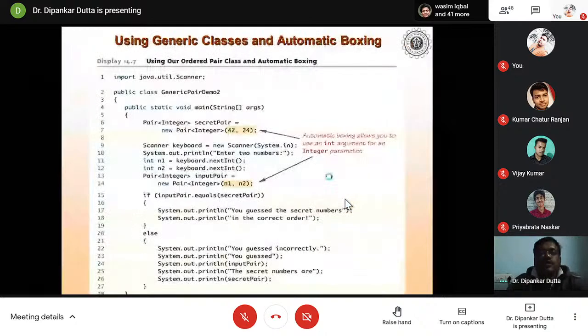Now, using a generic class with automatic boxing. See here, we are using the generic class that I defined earlier, that is the Pair class. In the earlier example, I used String.